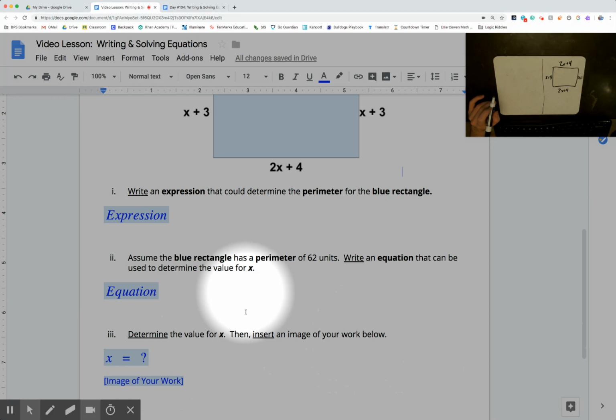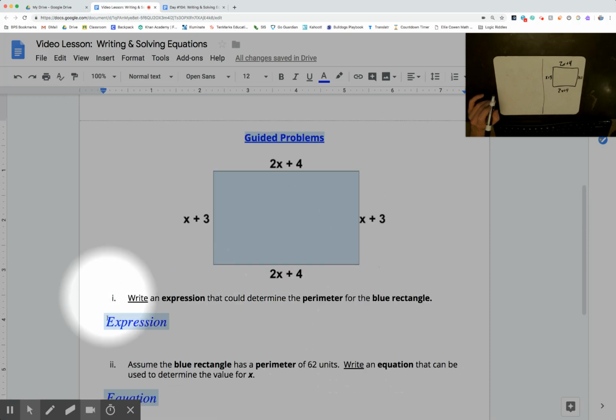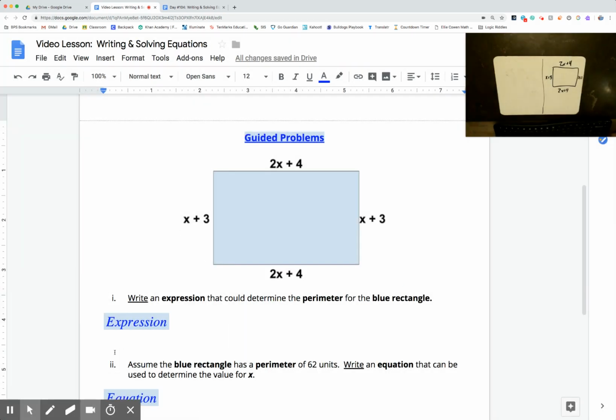And give us an image of the whiteboard. So what I would ask you to do right now for parts 1, 2, and 3, go ahead, pause the video lesson, work with your partner or your neighbor, and we would expect at this point that you should be able to do all 3 parts here. So again, pause the video, try to work through all of the guided problems with your neighbor. And as you come back, I'm going to work pretty quickly through each of these 3 parts today.